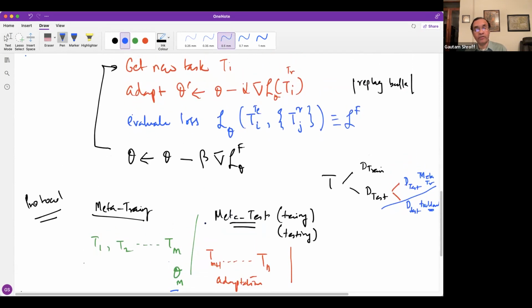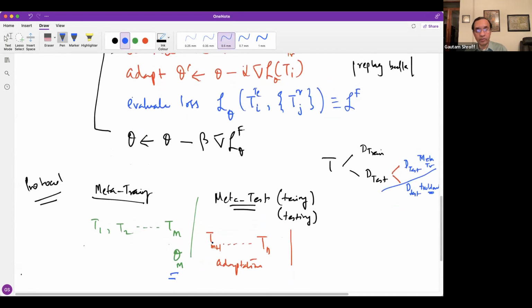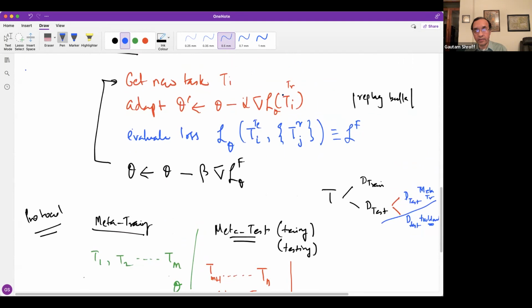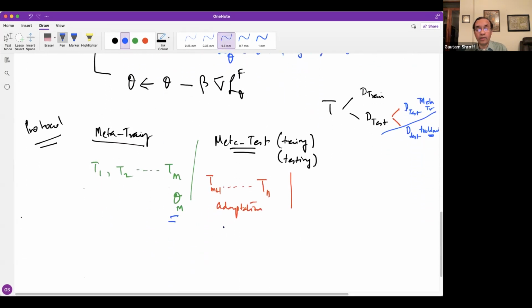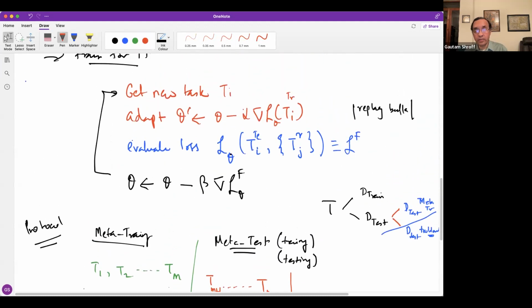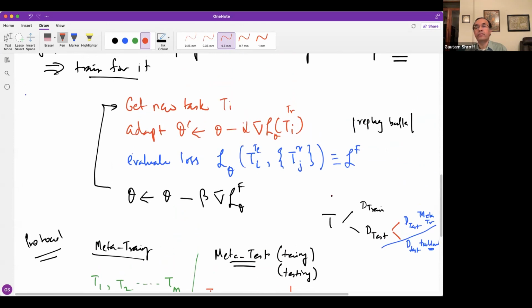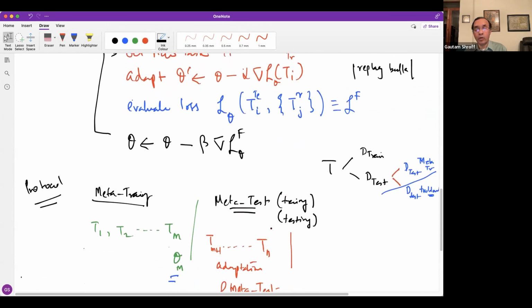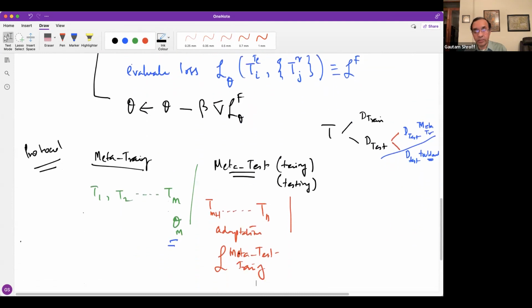The idea is this, so that this trick works. Every time you're starting from this theta, you're never updating it over here. But every time you do it, you take this data task and you evaluate this loss. So you're not ever taking the gradient. All you're doing is evaluating this loss. This loss is never used on a gradient. It's just evaluation, right? So you're going to get one meta test training loss, which is going to measure how well I did on this part of my test set, and how well I did in terms of forgetting. It's just an evaluation metric.